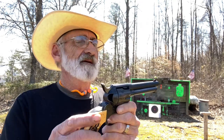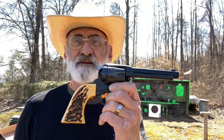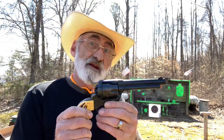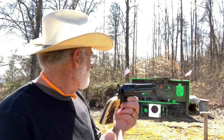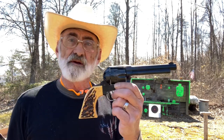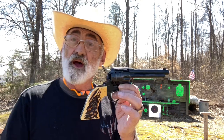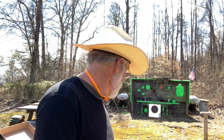It's super heavy. If you've got any information about these, I'd like to hear from you down in the comment section. Let us know if you know anything about them, or if you've got one in a different caliber. Now we're going to load this up and see what kind of group we can get out of it — don't even know if we can get a group, but we're going to try.